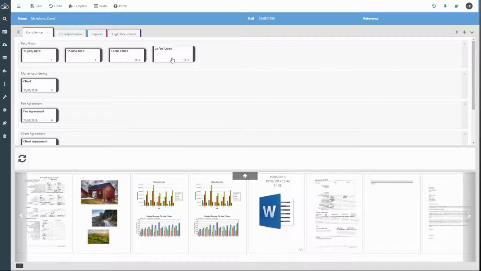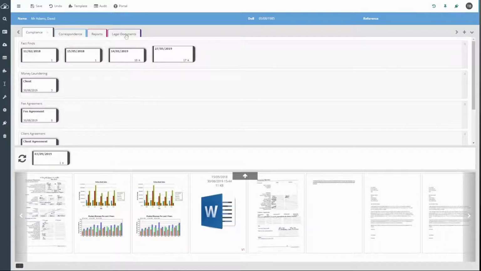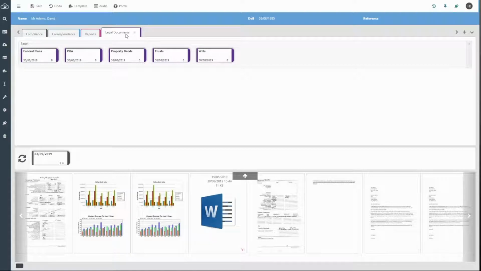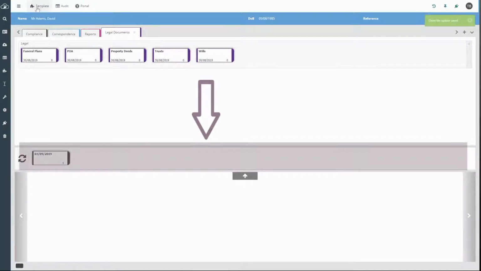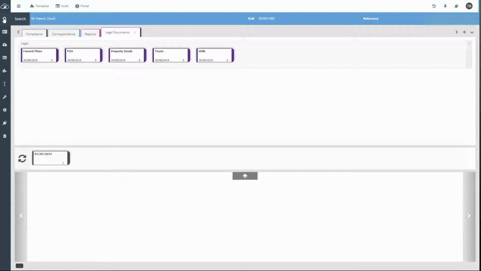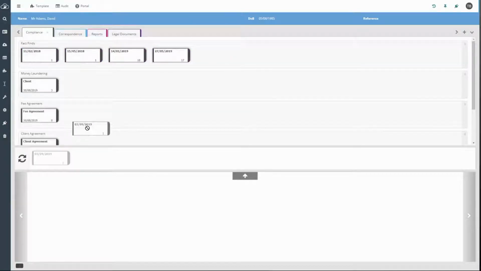When you move documents into another box, they are added to the left of existing documents, in the same way you would add pages to a paper file. To move a document box to a completely different file, you can use your In tray, which runs the entire width of the screen. The In tray is a storage area which exists outside of the files, and it is personal to you. Boxes can be freely dragged in and out of this area as required.